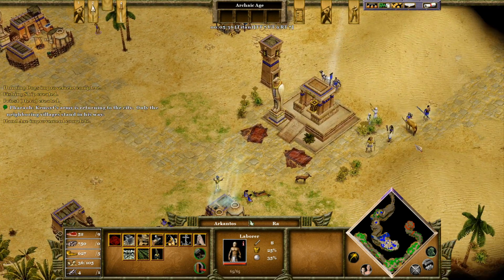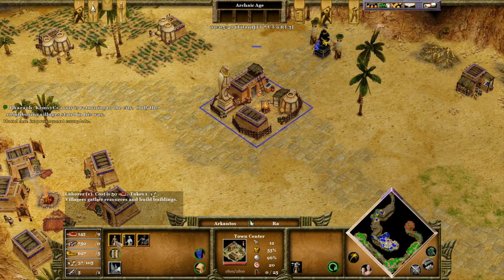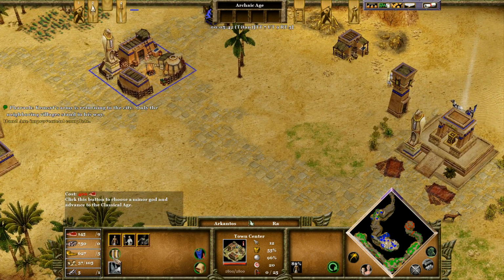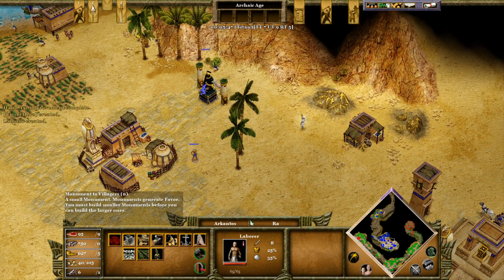Remember guys, that empowering a town center does not speed up villager production or advancing when you're advancing ages. It's only for training other units and upgrades. So just keep that in mind.